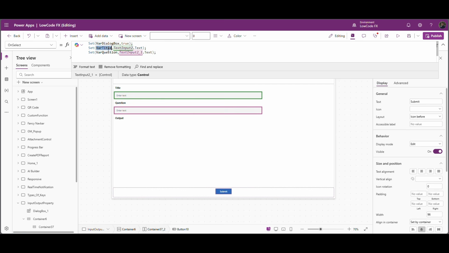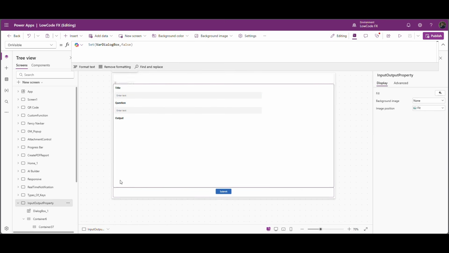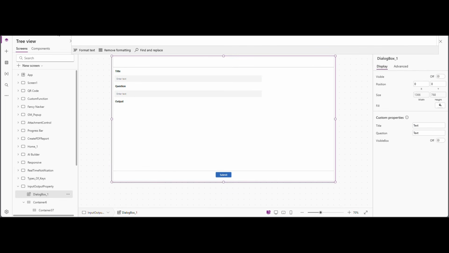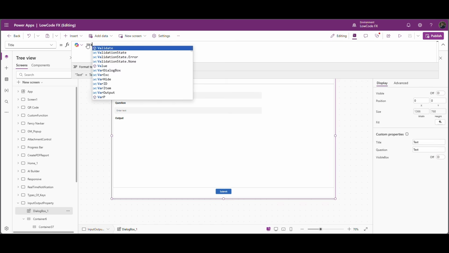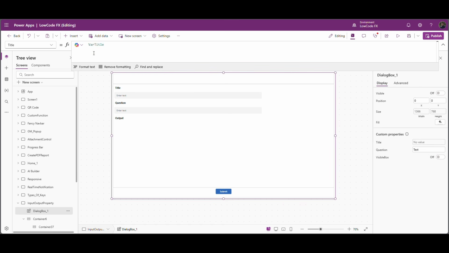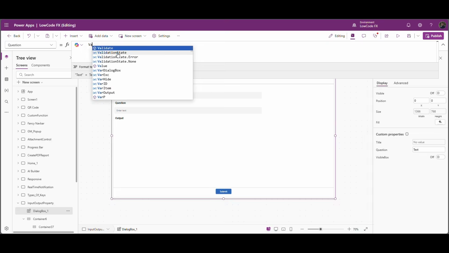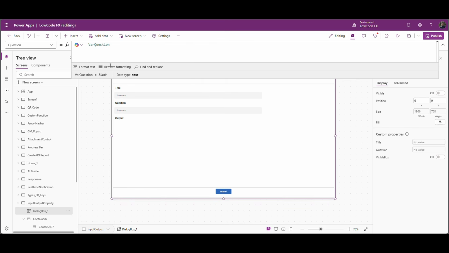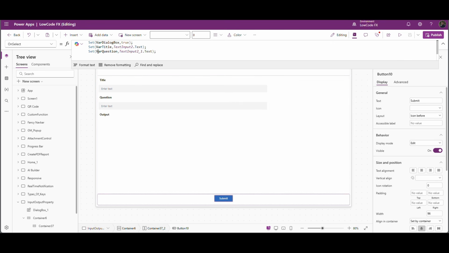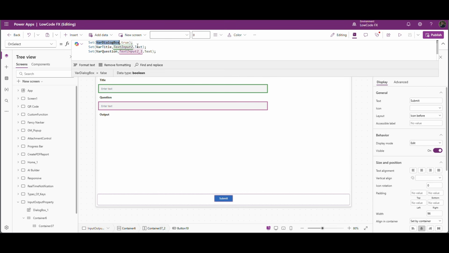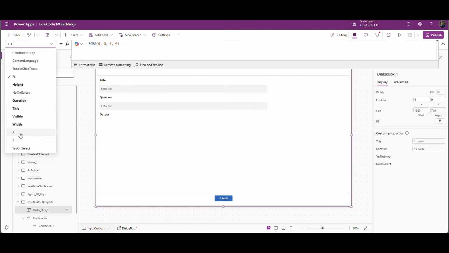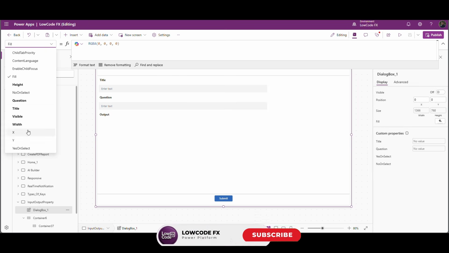Okay, so we have got these two variables here on submit of this button. Let's pass those variables to the dialog box, where title, where question. So if you see on submit, we have set this variable as true. Okay, let me copy this, and if you see in the dialog, we have created two events, that is yes on select and no on select.